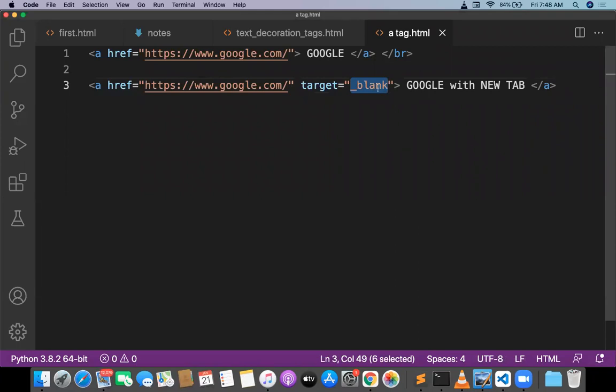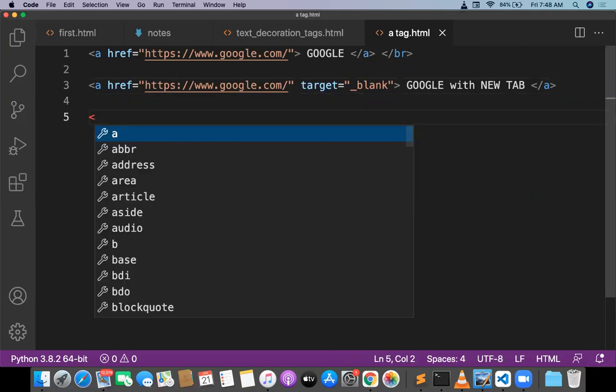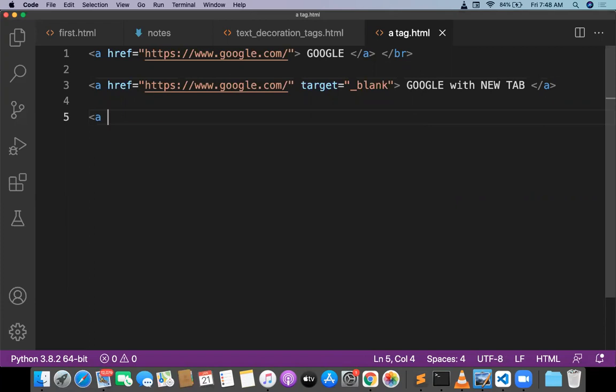Target underscore blank. And from these hyperlinks, I can load our HTML content also. A href is equal to, I just want to open my text decoration, whatever HTML I created, text decoration tags dot html.